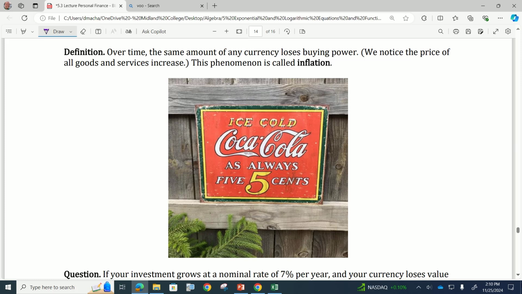Anytime there's like wars and other geopolitical nonsense going on, you can't always trust the 2%. But if you looked at the years 2012, 2013, 2014, 2015, 2016, 2017, 2018, 2019, you would see the inflation rate was 2%, 2%, 2%, 1.95%, 2%, 2%, 2.05%. You know, it's like really close there. But regardless, money loses value over time.